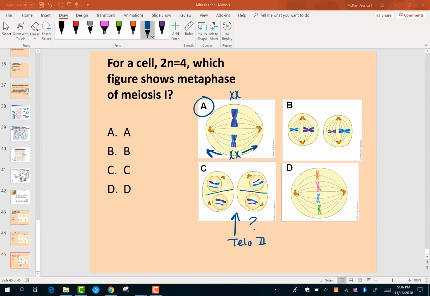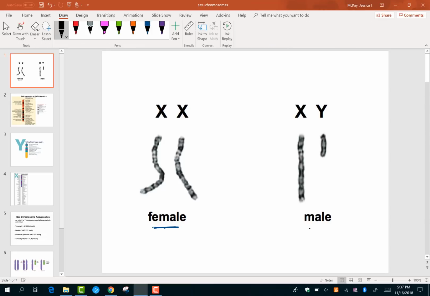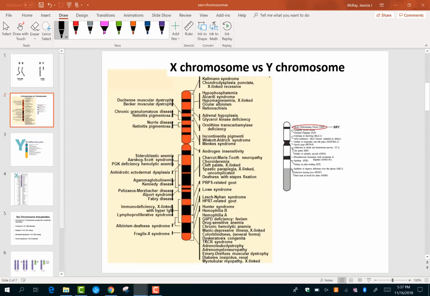All right, one more little, oops, that's not that. I wanted to talk to you for a couple of minutes about the X and Y chromosomes. So we're talking humans. Females are XX, males are XY, and yes, the Y chromosome is a lot smaller. It's about 1/3 of the size of an X chromosome. You can see lots of genes on the X, some important genes on the Y.